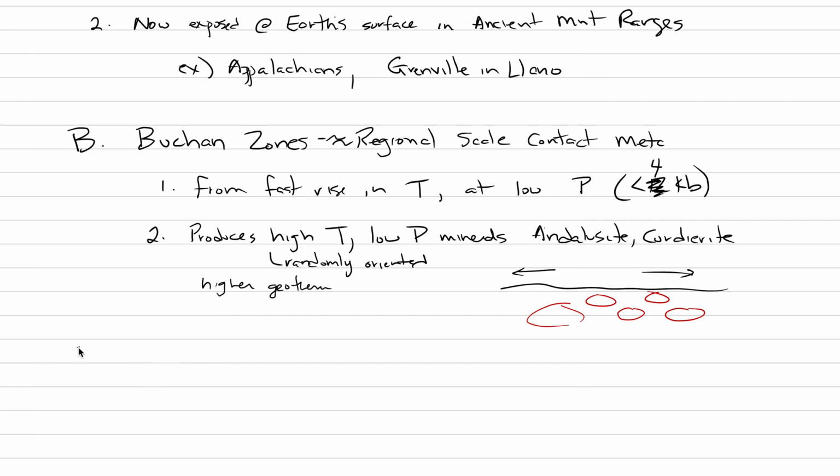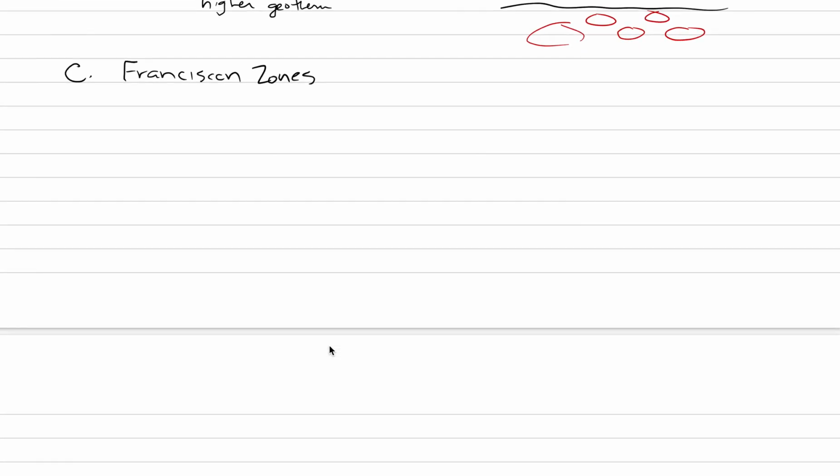And then the final type of zone to talk about that's related to tectonics is called the Franciscan zones, named after the San Francisco area of California, where it is certainly recognized. Basically the pattern that we see in California, let's draw California. Hold on, let's do the eastern side of California a little better. So this comes up and then jags up there. And then here's San Francisco.